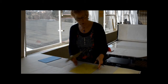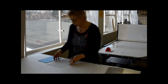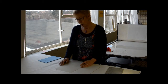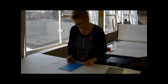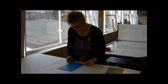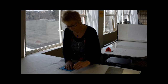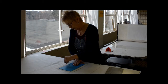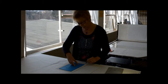Now that's one I've already made. How do you actually make one if you haven't got one? What you can do is take a piece of paper. It needs to be really the same size or bigger than the print you're going to make. So if I use that size paper, put my block on, work out where the centre is. You might want to measure it precisely, I'm just doing it by eye, and draw around it. You've got to do it obviously before you put any ink on the block. It's a lot messier if you wait till then.